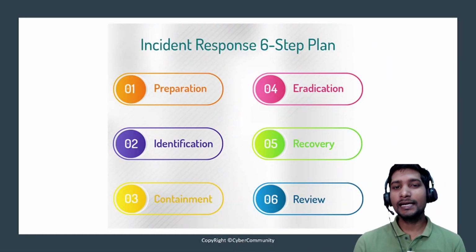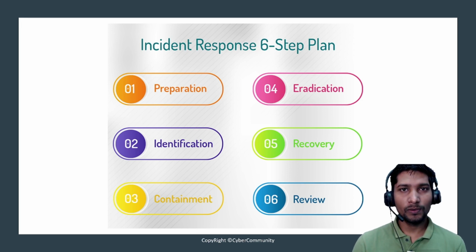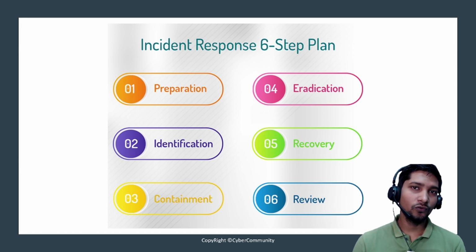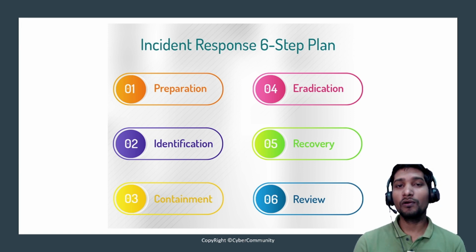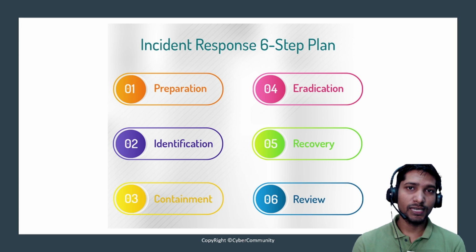So here is the incident response six-step plan, what exactly you have to do if any incident happens. Let's say ransomware happens, or any device is compromised. Then how do you go step by step? Number one is preparation. You need to check what exactly is happening. You need to prepare which teams you have to select. All these things you do in the first stage, where you are preparing yourself and the team in order to handle those situations.